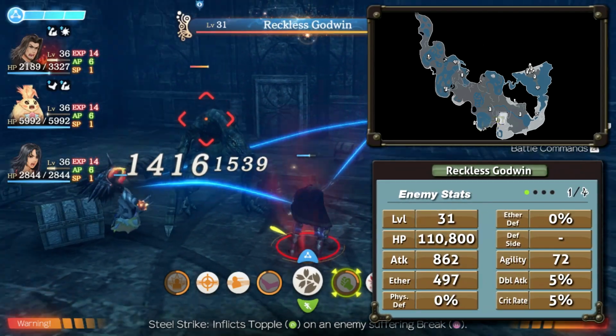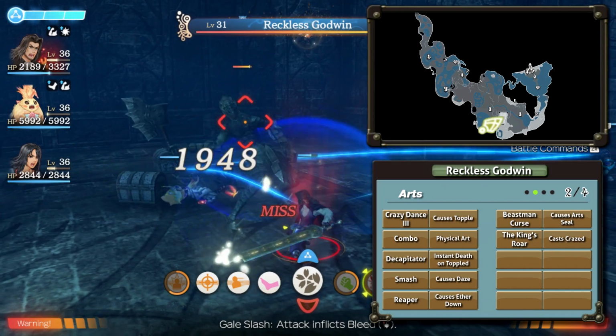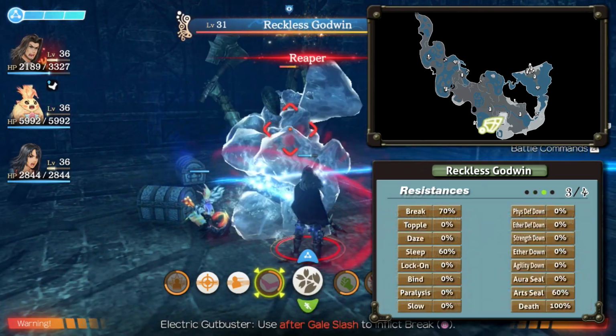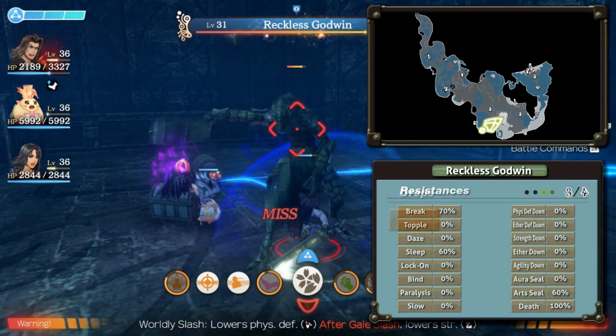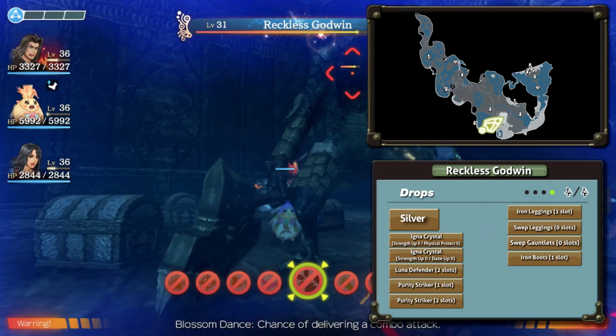Reckless Godwin is the big guy in terms of Igna fighting. He's found on the throne of the fortress, but surrounded by a large number of other Ignas. I highly recommend luring the other Ignas out and dealing with him individually before tackling the boss, and even then it may require some strategy.